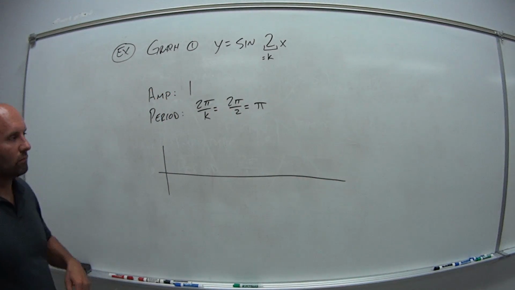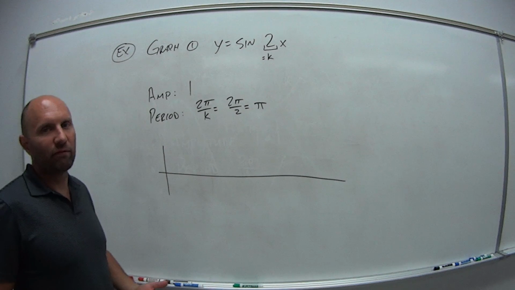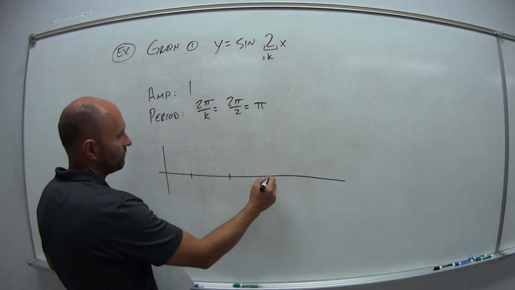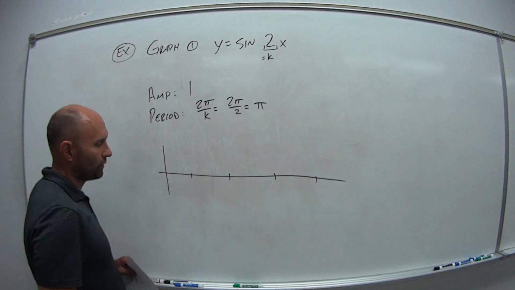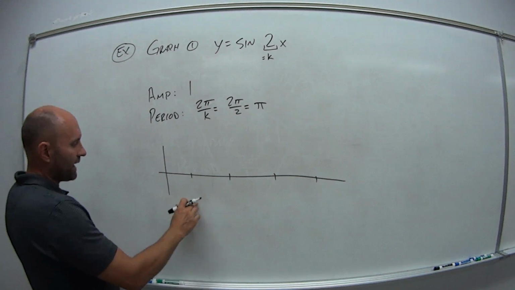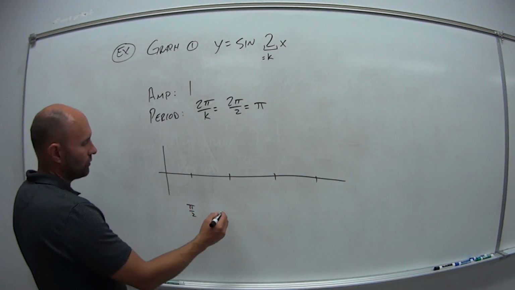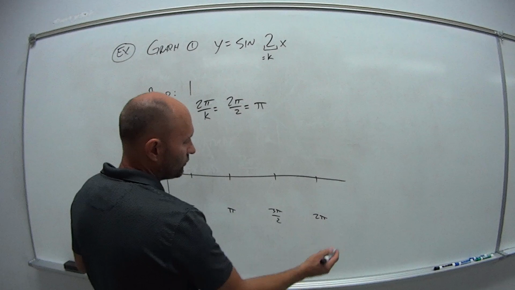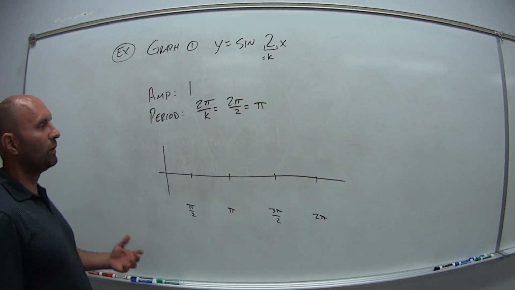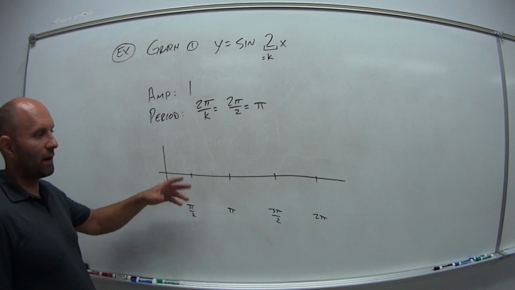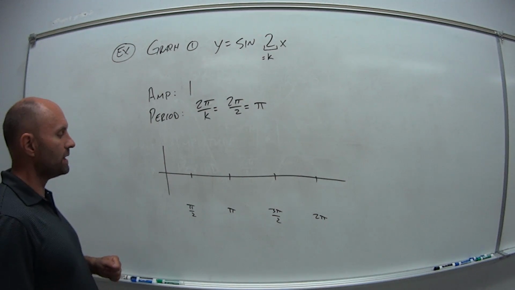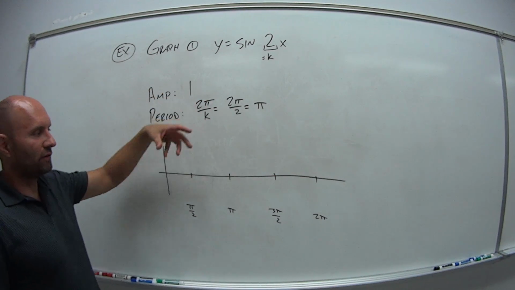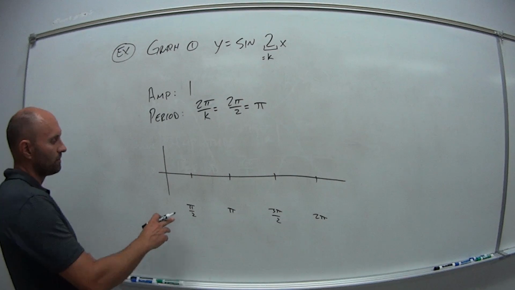So this is where I'll introduce to you a way of, when we have to start graphing these transformations, how to make it easy on ourselves. So I told you before we had those 5 marks, 0 and then the other 4 dashed lines. So these dashed lines before were what? They were pi over 2, pi, 3 pi over 2, and 2 pi. When we start doing transformations that are a lot more complex that we'll see here at the end of 5.3, these points are going to change on us. And they're going to change based on a period or based on phase shift, which we'll learn next.